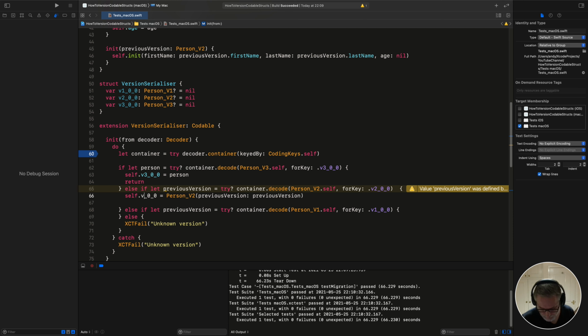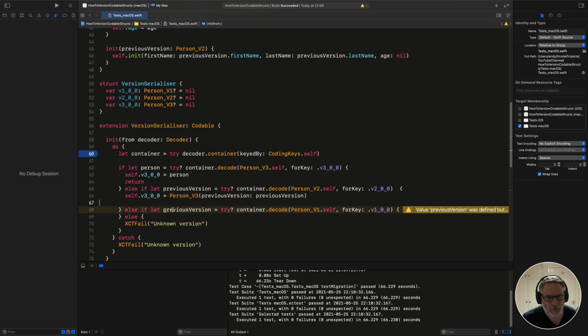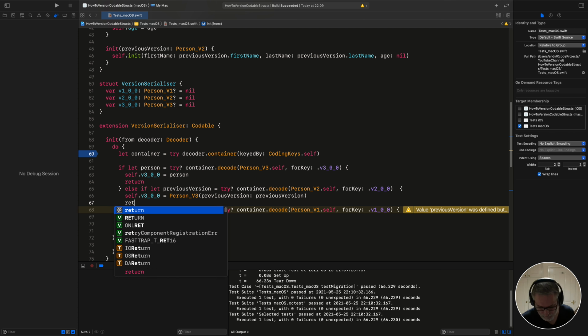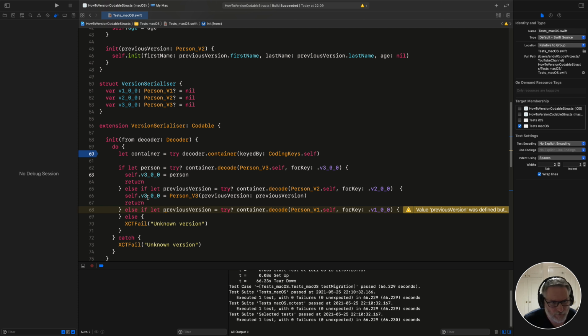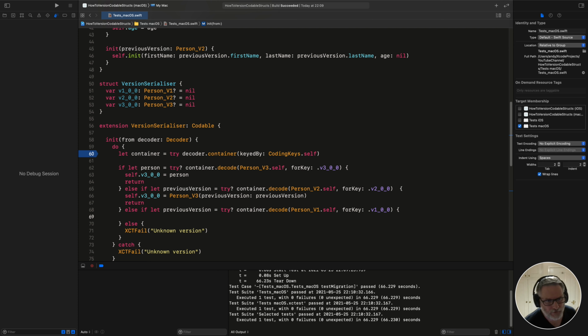So we're just going to make our version 3 from the previous version 2. So that'll work. Now we have a version 1. So with 2 versions we need to return here. I could probably do something about this if let code. Sometimes you have to do these horrid looking things though. Right, so now we've got a version 1.